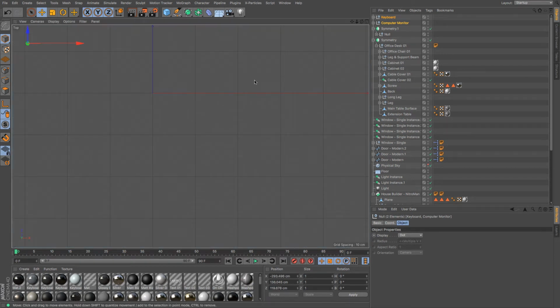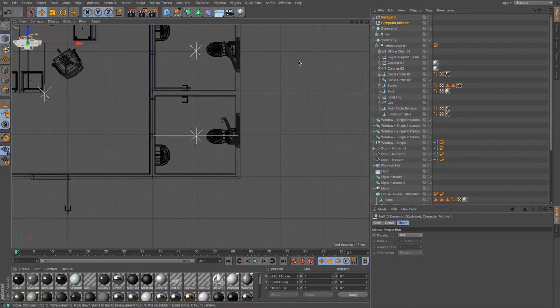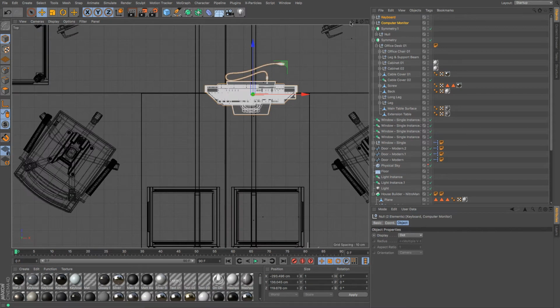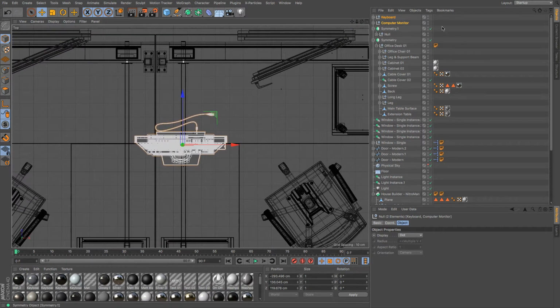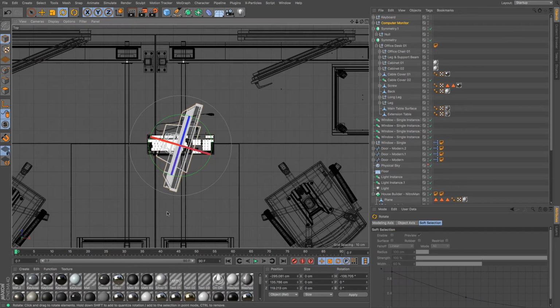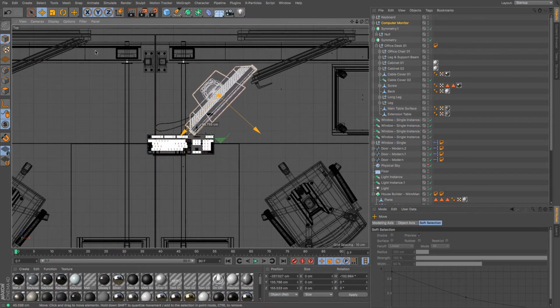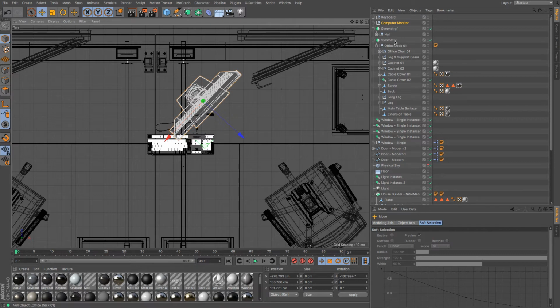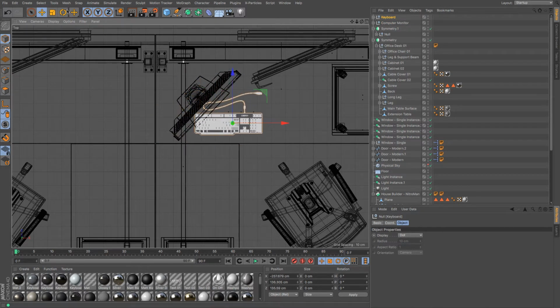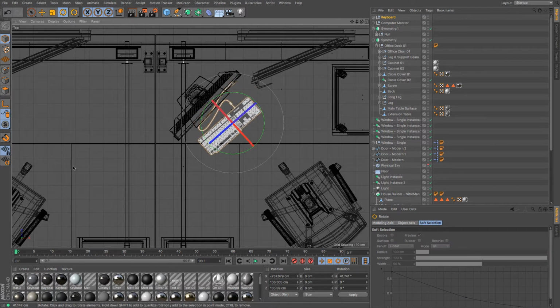So F2 to go to top view. Let's just press O to focus in on it. I'm going to zoom out a tad so I can see what's going on. So computer monitor, let's get that facing the right way to start with. So let's put that on there. Yes, that window's in the way, isn't it? But hey ho, they can enjoy the fresh air perhaps. And then we've got a keyboard, which I shall just utilize and put in there.